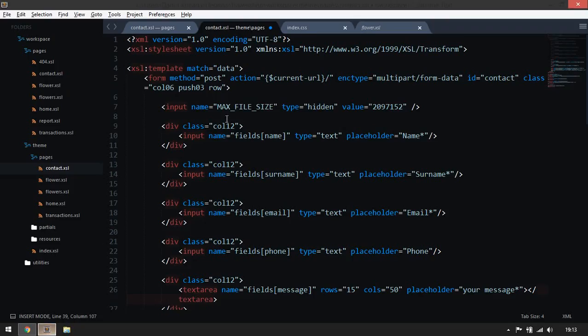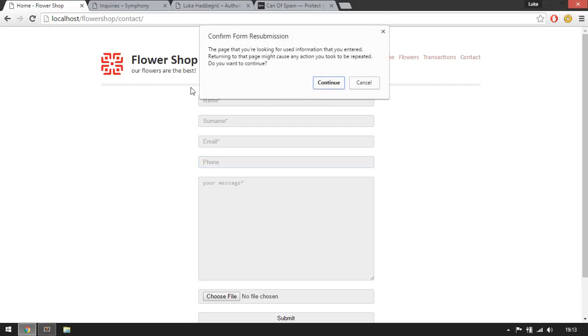Now let me just show you a trick of how you can debug the form. In the form, in the action, you just add $debug. Let's save this and refresh the form.